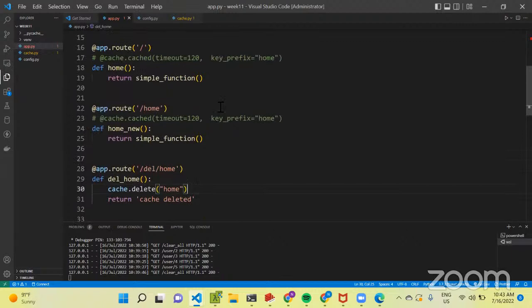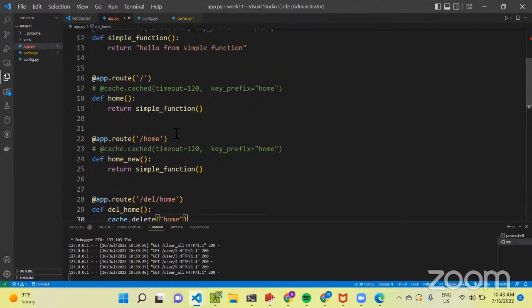So for deleting and update, I guess you can delete the cache. Let's say I want to discuss the CRUD operations for this Redis database, like the cache data. So the delete, you know how to delete the data, how to create the data, you know.